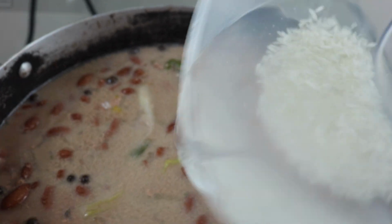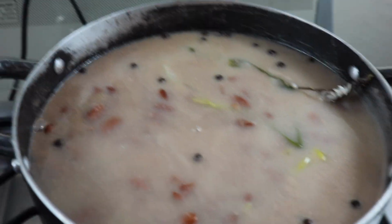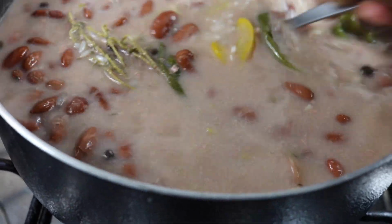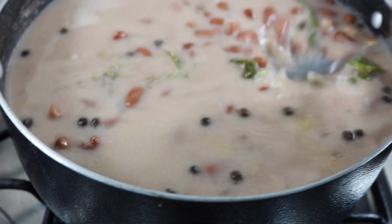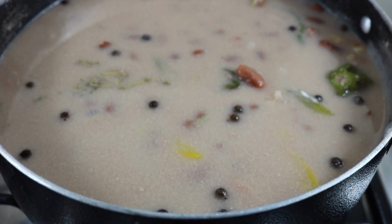Adding a little water. And guys, you don't need a lot of water, and the rice just needs it to be a little bit above the top, because you don't want the rice to be too soft. So what I'm going to do now, I'm going to add a little salt to it and a piece of butter, and then cover it up and let it cook.